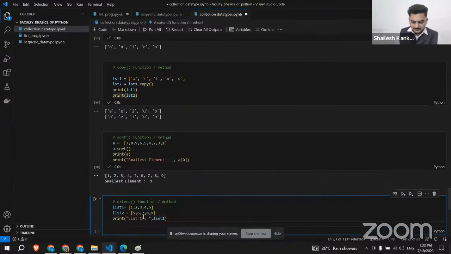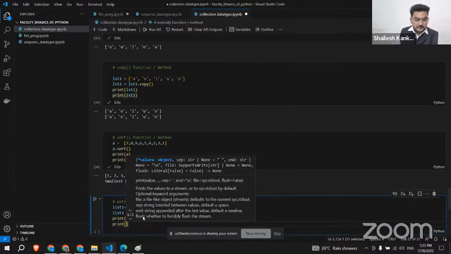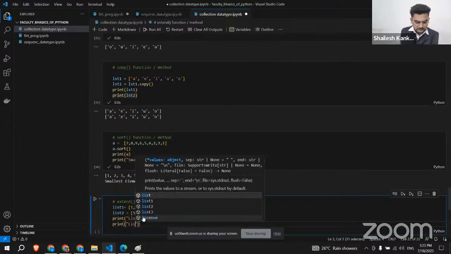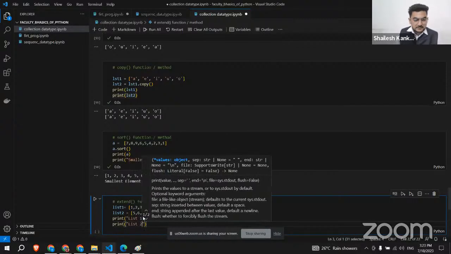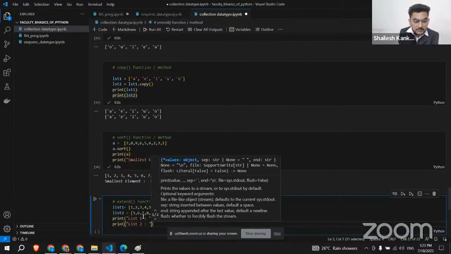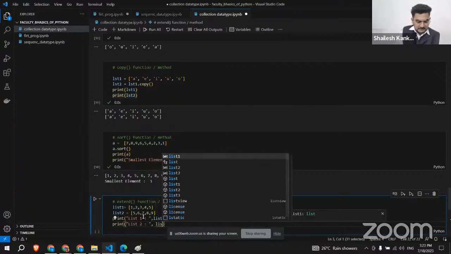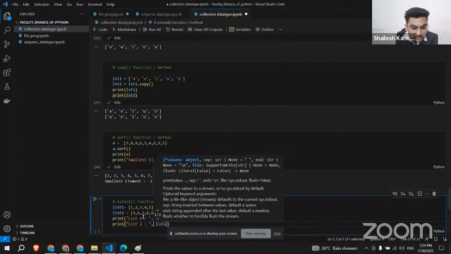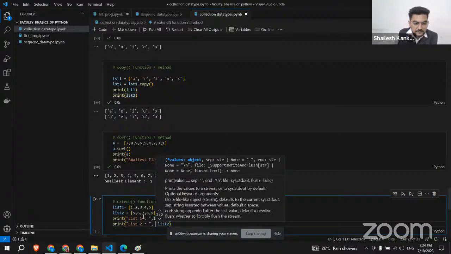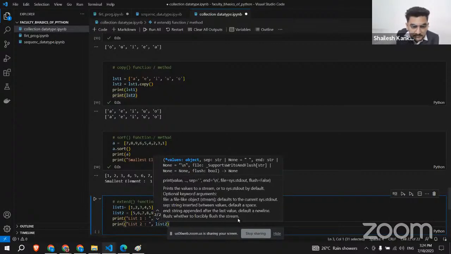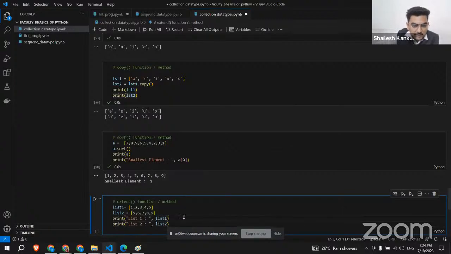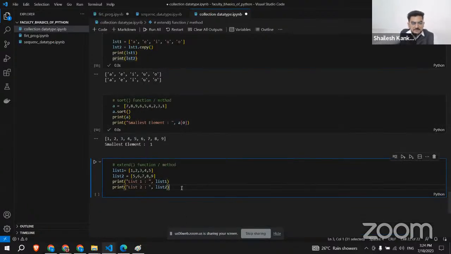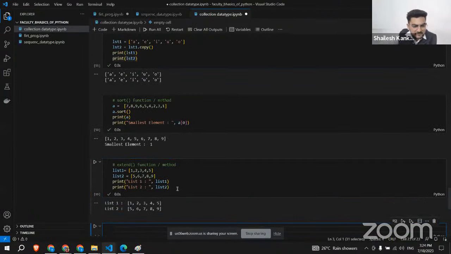Then print list 2 is equal to, comma, list 2. So I can just print both the lists first. The output is proper.